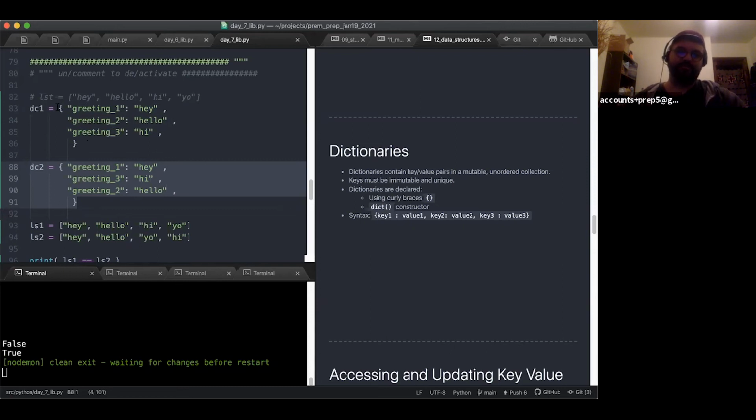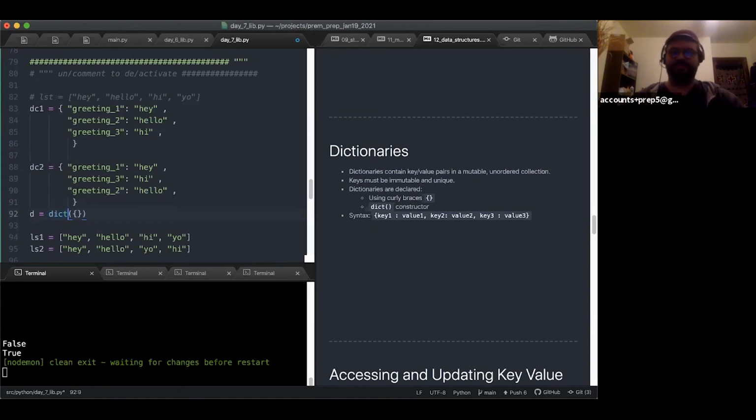Probably goes without saying, but to declare a dictionary, we use these curly brackets. Often we'll declare an empty dictionary with just empty curly brackets like that. Sometimes you'll see the dict constructor function like this. You can also do key, value with a list of tuples like this.